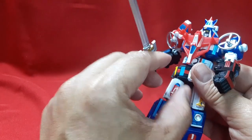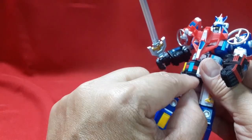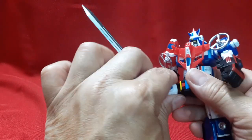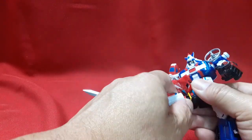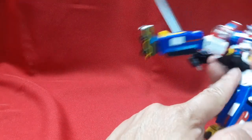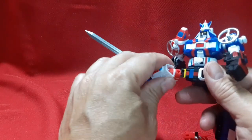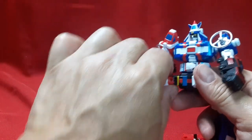This one, while I was attaching this, you'll notice that it kept on falling off. The trick is, when you put this in, make sure you put it, now it's like completely in there. Like now it's solidly in there. But before it was fiddly because I was plugging it in straight like that, and it wasn't. When you twist it off to the side here, this connection, and you plug it in, it plugs in much more securely so that there's no gap between the red and the black part.